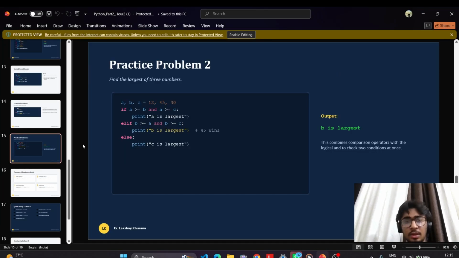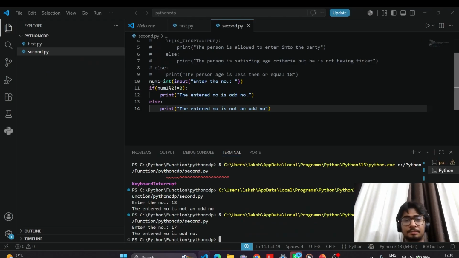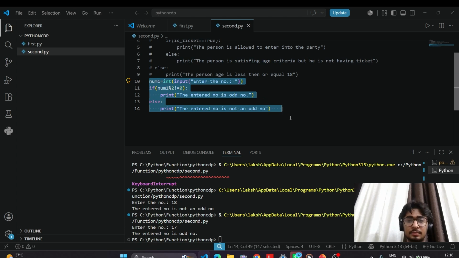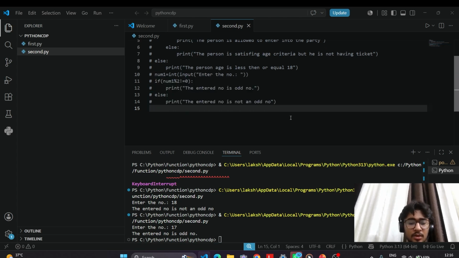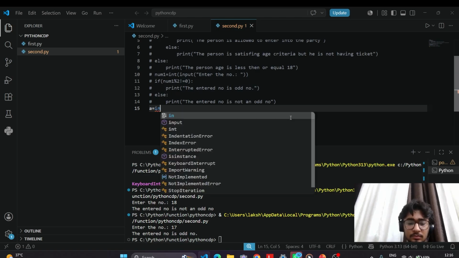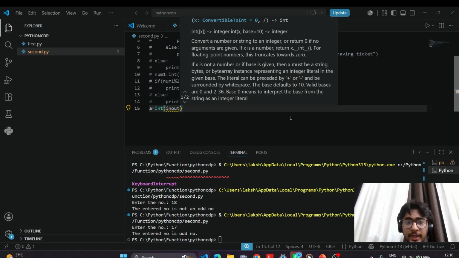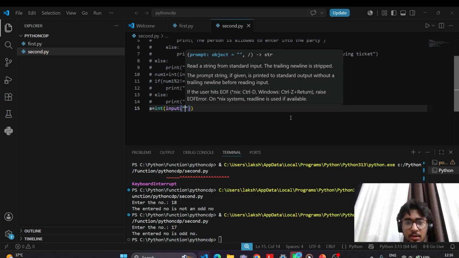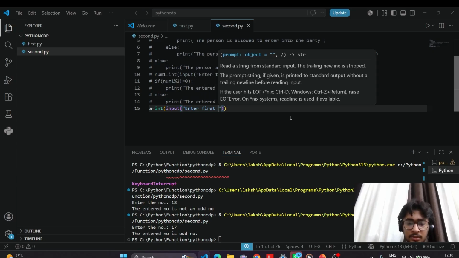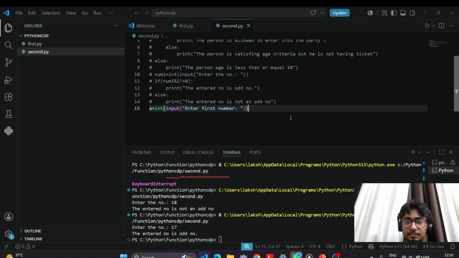Now second question. Practice problem 2. Suppose we are given 3 numbers. Okay. Let's check. So suppose there are 3 numbers, a equal to int input. I have told you how to take input. Enter first number.